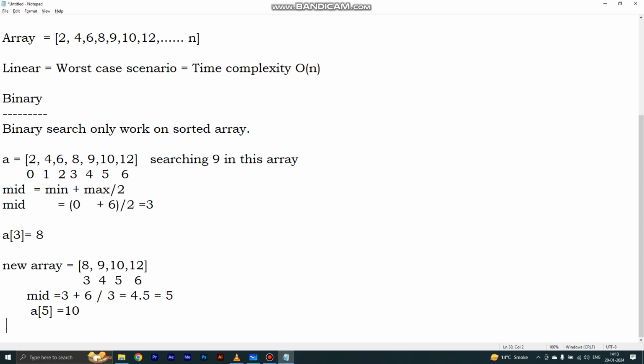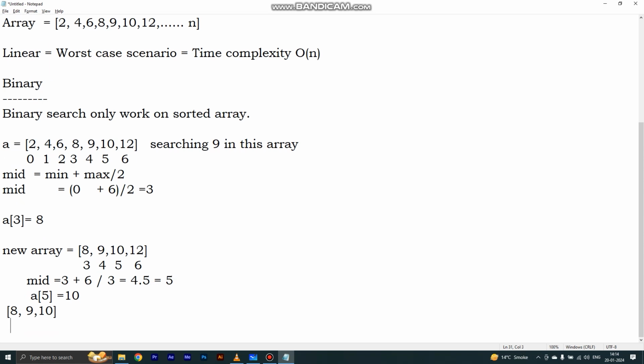So our new array is, now tell me what are the indexes here? It is 3, 4, 5, right? This is your new array, and these are the indexes.